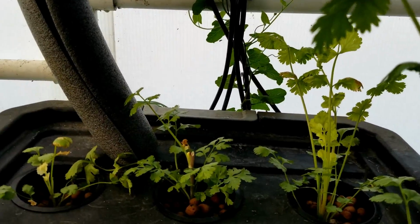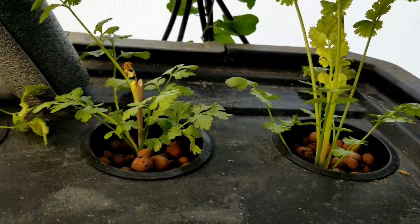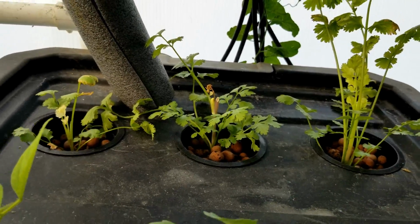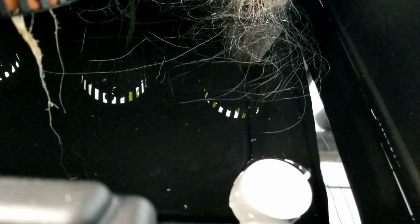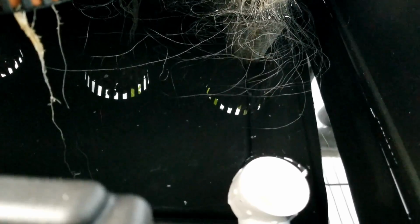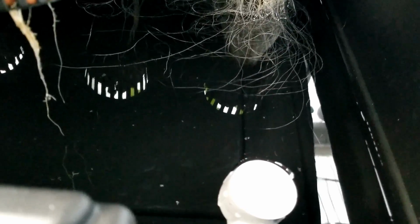Another reason the cilantro might not be doing well in this system is because cilantro likes to have well-drained soil. And this aquaponics system is set up with the water level being maintained at the same height. So it's not like ebb and flow, like those drain and flood grow beds that you often see in aquaponics, usually with a bell siphon. Usually those systems will fully drain out the water, and then it'll refill, and then it will fully siphon and drain out. But in this system, the water is maintained at a constant level.